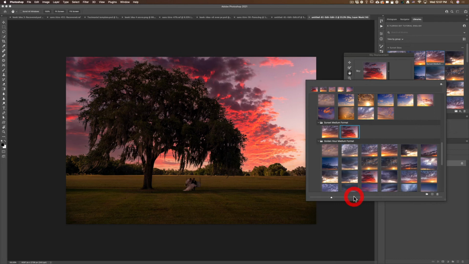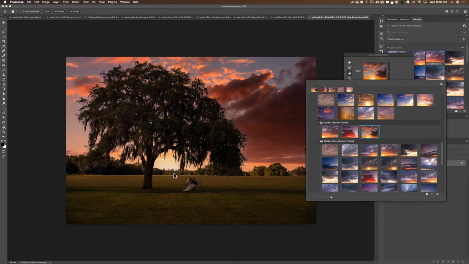Let's try this one. This one seems to be kind of cool. The thing is that the sun was there, so you want something that's going to match. You see, that's not going to match because the sun is there. It doesn't match. You need to get the sun there. So I need to get a sky where the sun is at the right place.